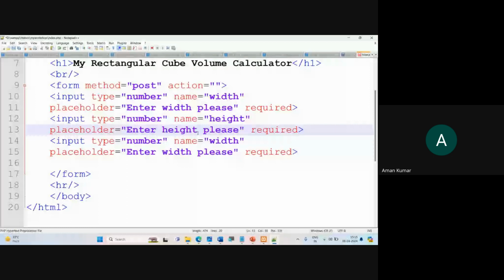In a similar way, what we need to do is create three elements: width, height, and depth.